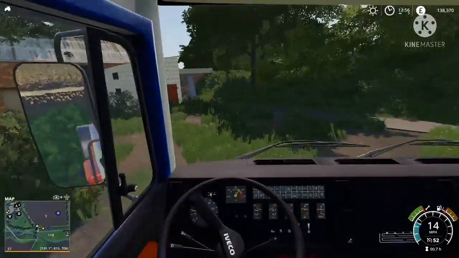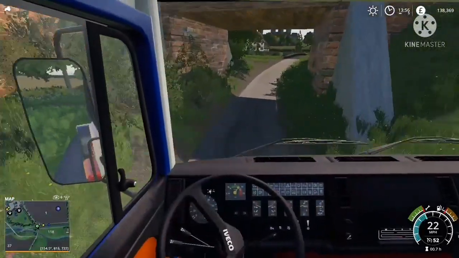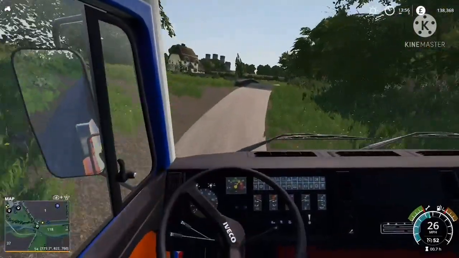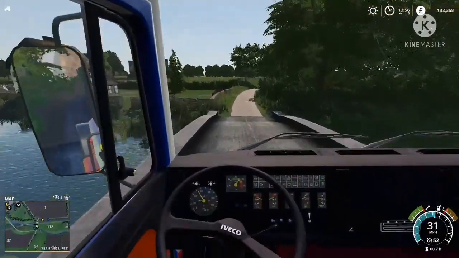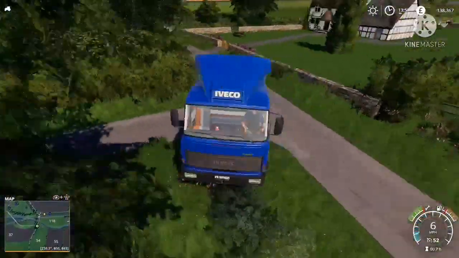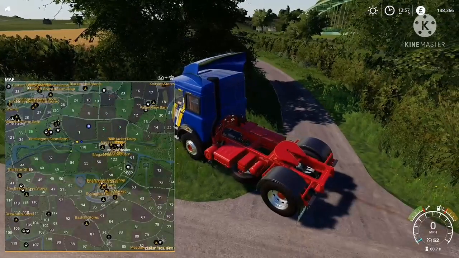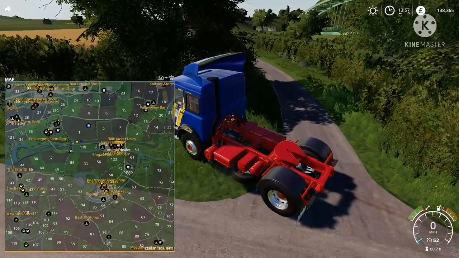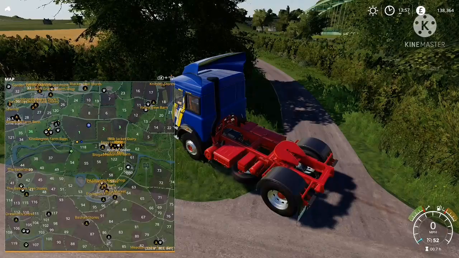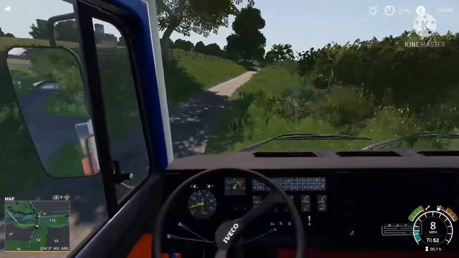So I think if we go around here, well, I think you can get to it down here. Yeah, down through here. Is it this road that you have to go down, or is it the next one? Oh, okay, so you have to go quite far down then. Right, so we're going to go all the way to the end and then through the town, I think would be the best thing to do.